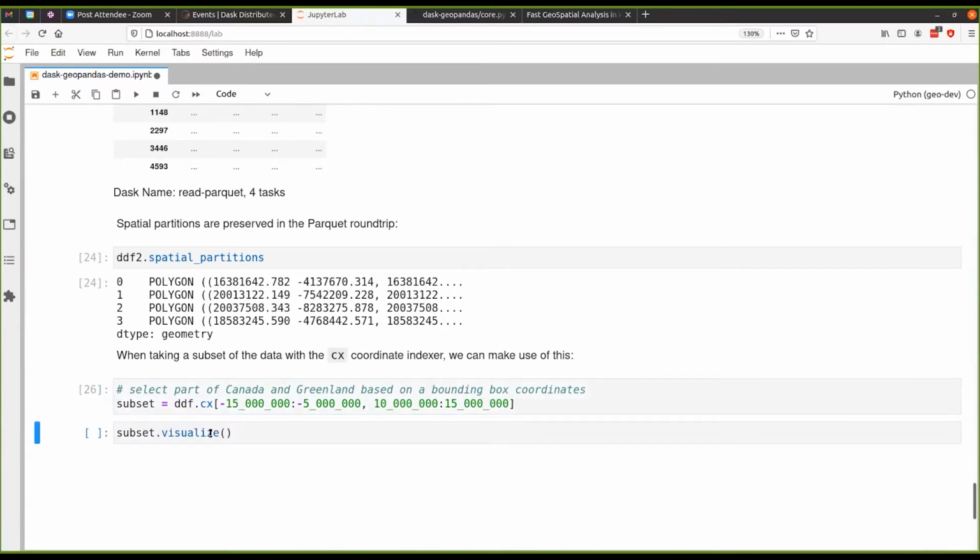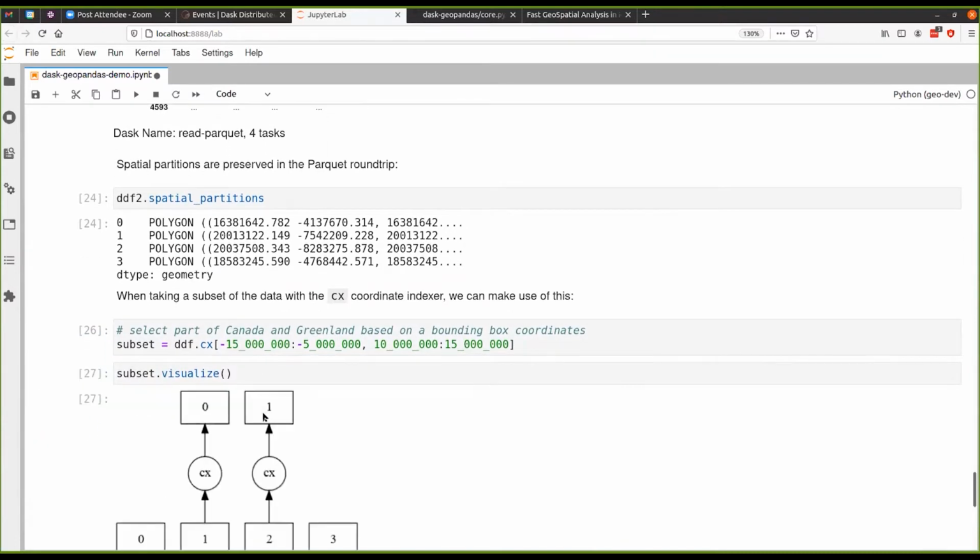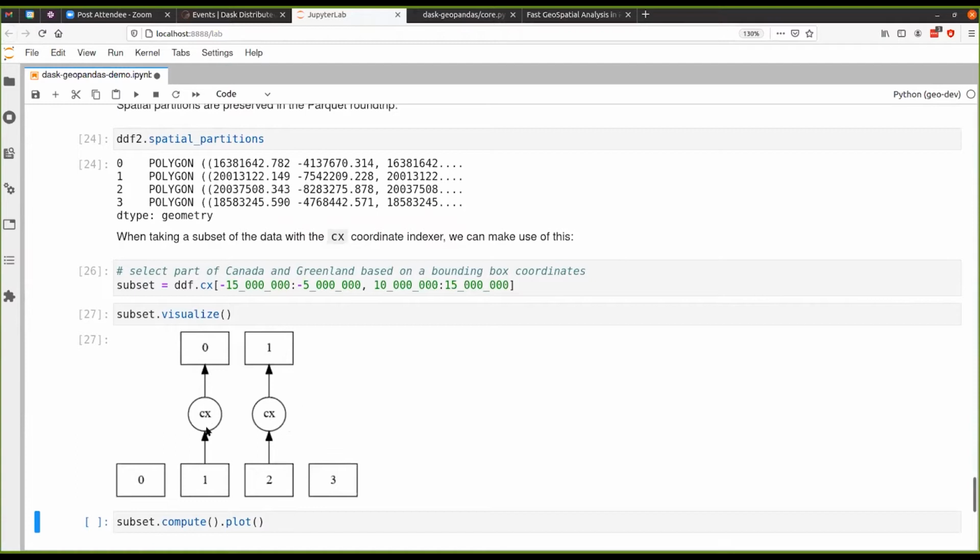And if I visualize the graph of this, you can see that based on the spatial partitioning information, it will know that it only needs to read from 2 of my 4 partitions, my Parquet files.